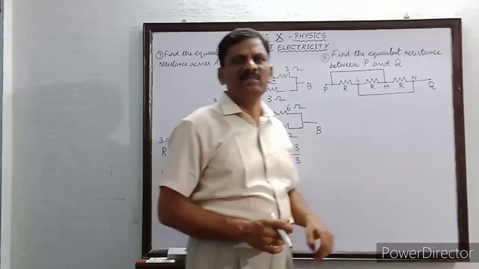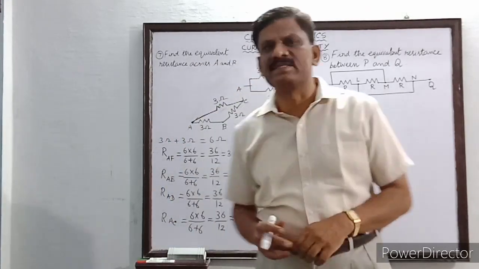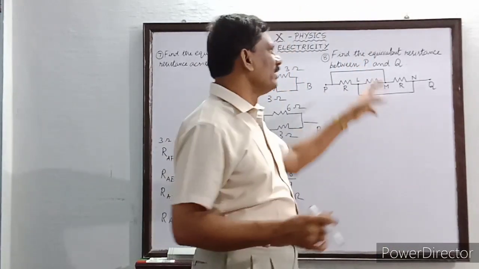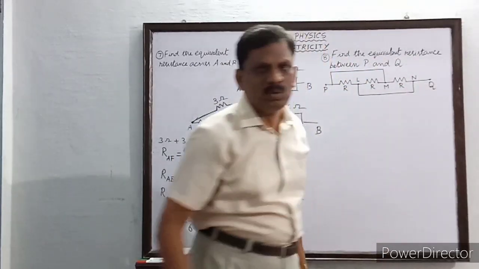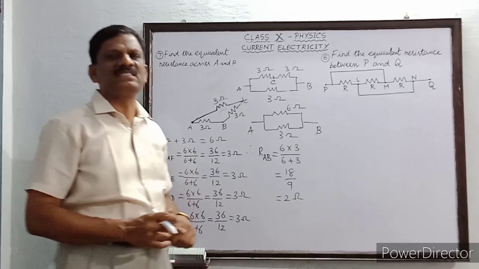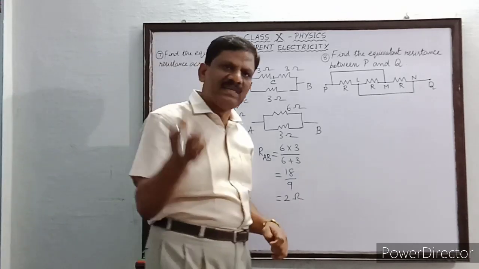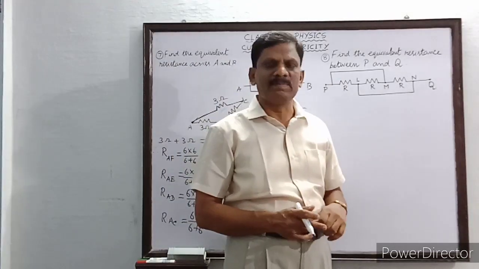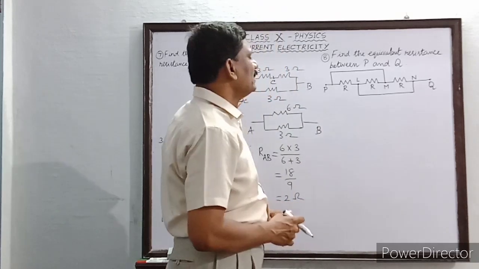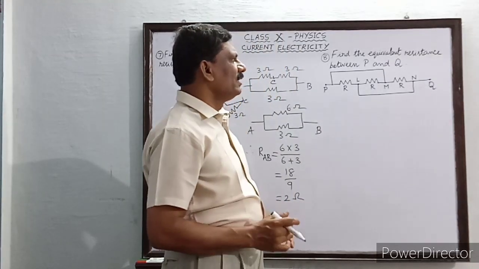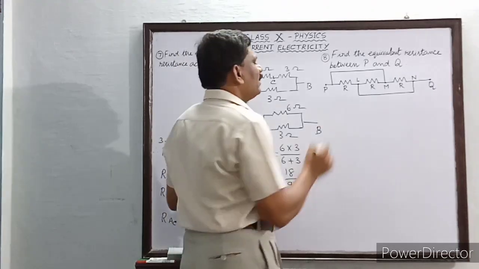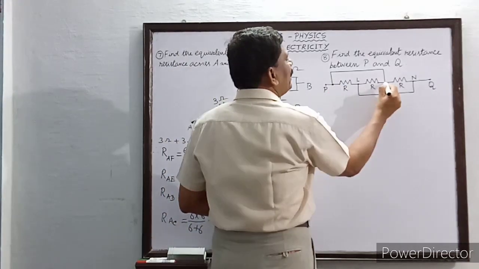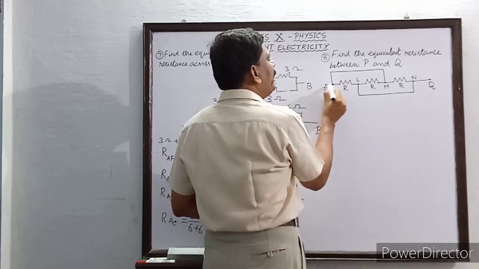Now the last problem in this chapter which we are going to discuss today is based on the circuit given here. Find the equivalent resistance between P and Q. This is somewhat difficult at this 10th standard level, but in the previous NTS exams they have asked this problem also. Now, here the idea of potential must be remembered. This point can be called P itself.